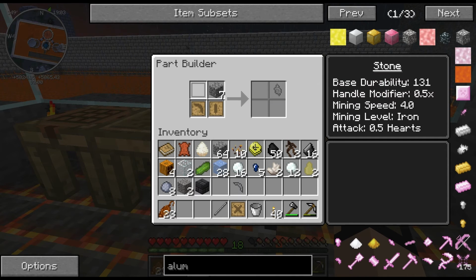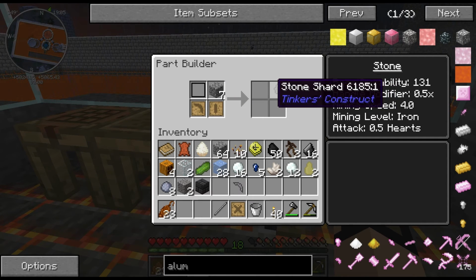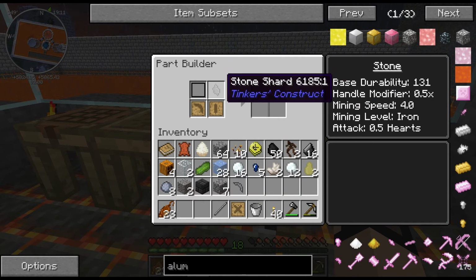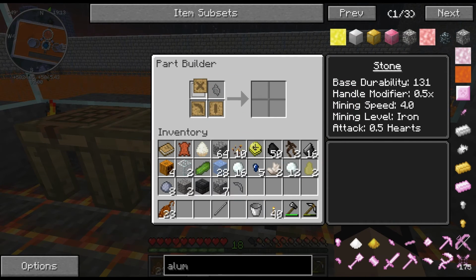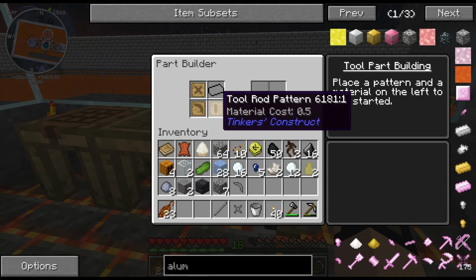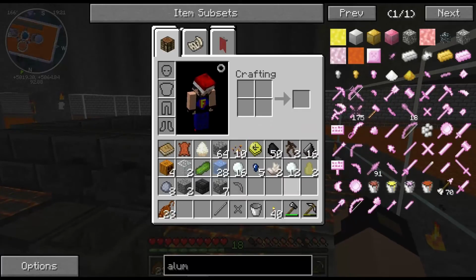Also, a little tip, if you don't want to collect these things, what you can do is, if you don't use the cobblestone, put this into the slot. And if it's half material cost, then that will use up that. It's just a little resource saving tool.